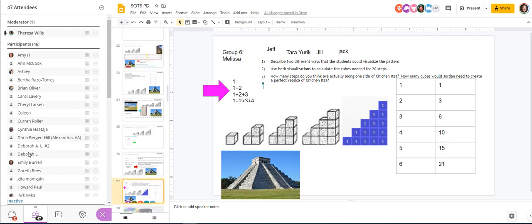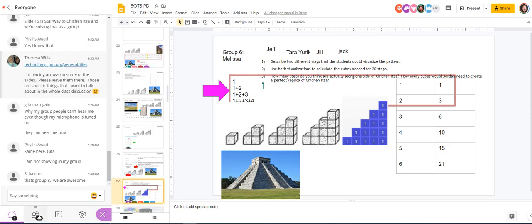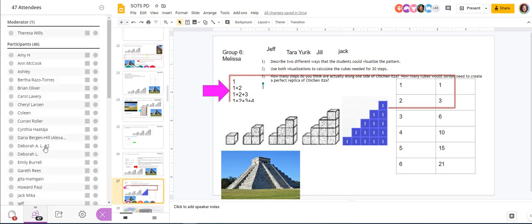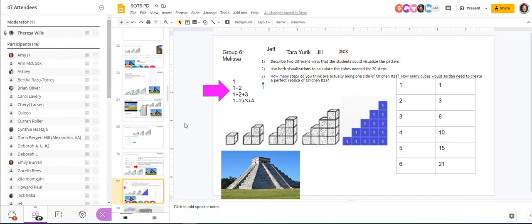So I'd love for someone else to make a connection here. How did you see a connection between slide 22 and slide 27? You can talk about how they're similar or different, or a way that you made a connection between 22 and 27. 22 seemed to be a description of what was done in 27.